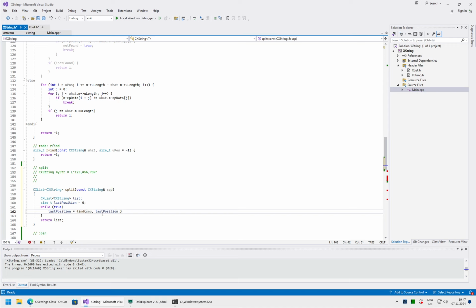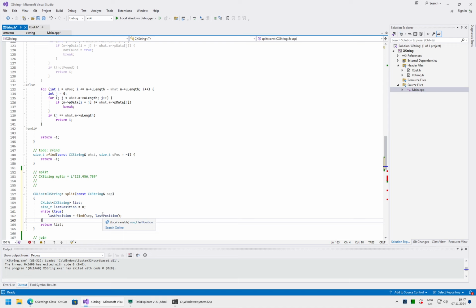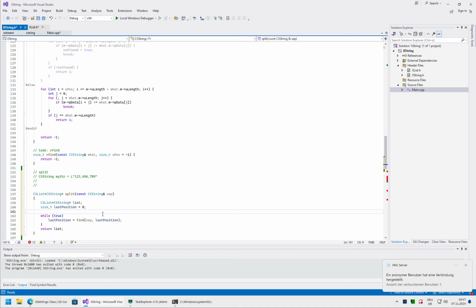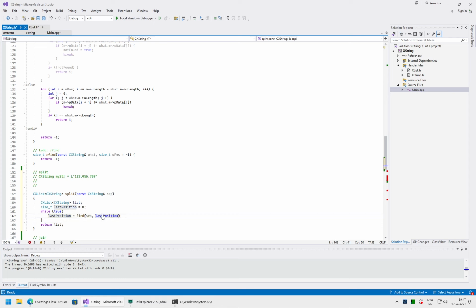Yeah, you will need to for the next iteration go one further. You use another temporary variable into which you save the current result of find, and at the end of the loop you update last position with what you got plus one. This way you can ensure that you will not miss the first character, because you have this distinction between the first run and all the subsequent runs. That would solve that issue, but you still will need another temporary variable. But proceed. Let's see how it goes.